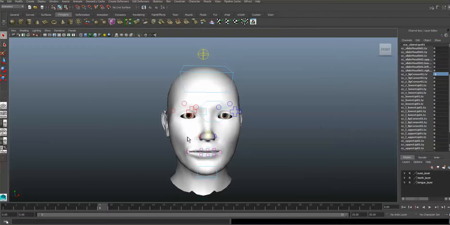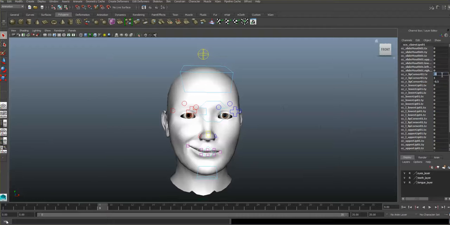But now we want to move it up. So that will be on the y-axis, right? So let's see what happens if we put 1 on y. There you go. Now it's moving in that direction. And if we put, let's say, -0.5 on the z-axis, it will probably move back a little bit, and this beautiful facial rig just pushes this area up automatically, so you don't have to do much on that area. So let's do the same for the other corner, okay?